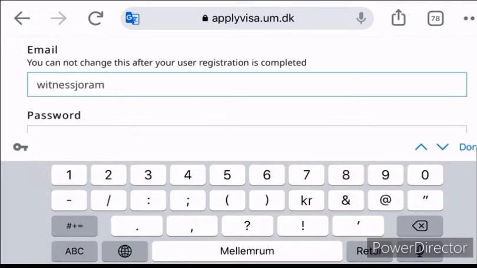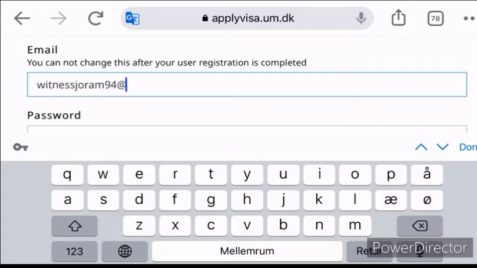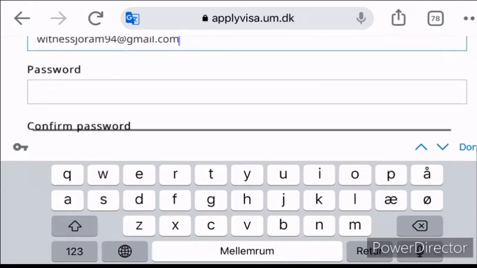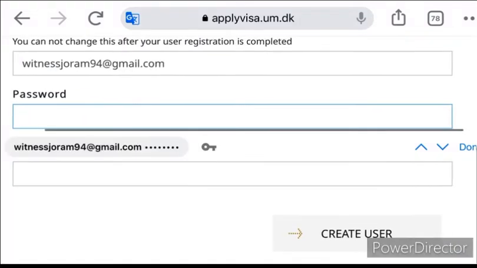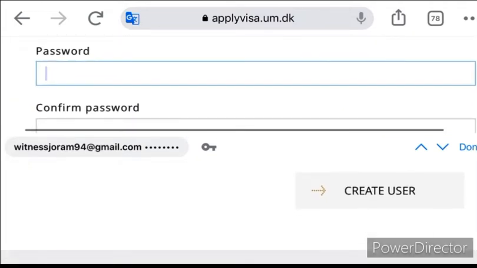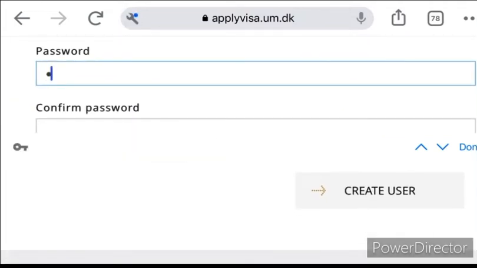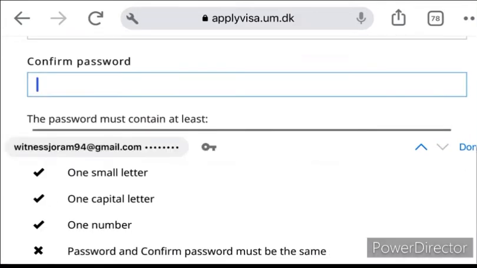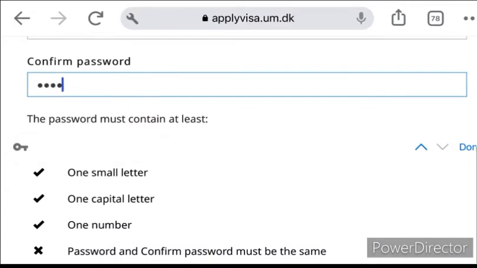So there is my email, witnessjoram94@gmail.com. So if you have any other questions about how to apply, you can email me on that email. And here the password. And then you confirm the password.